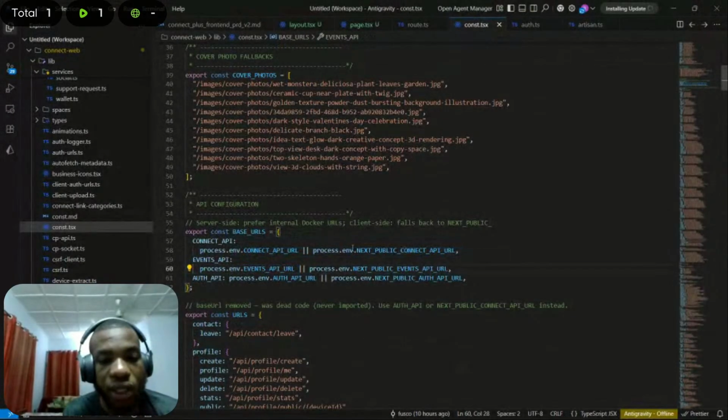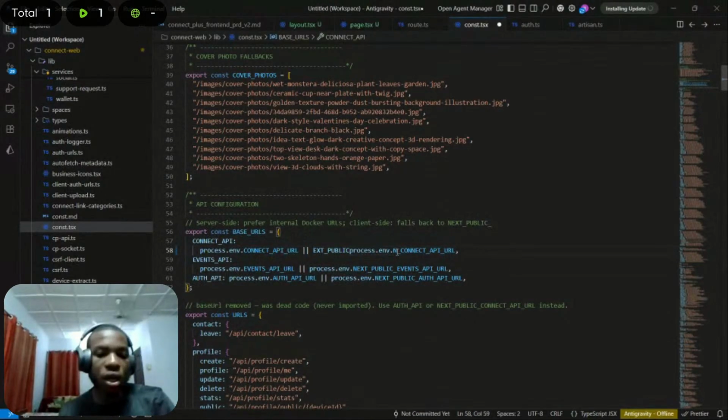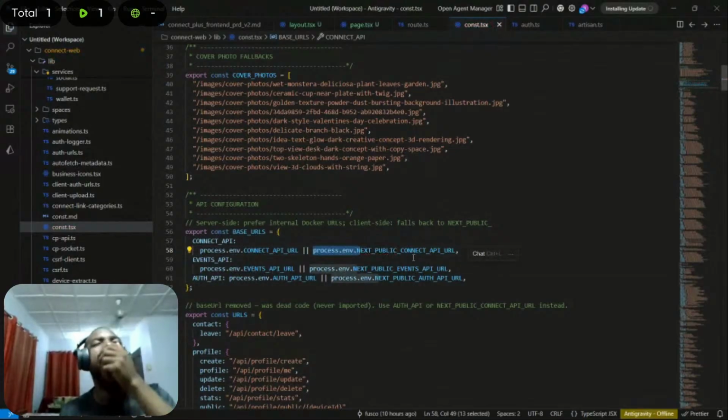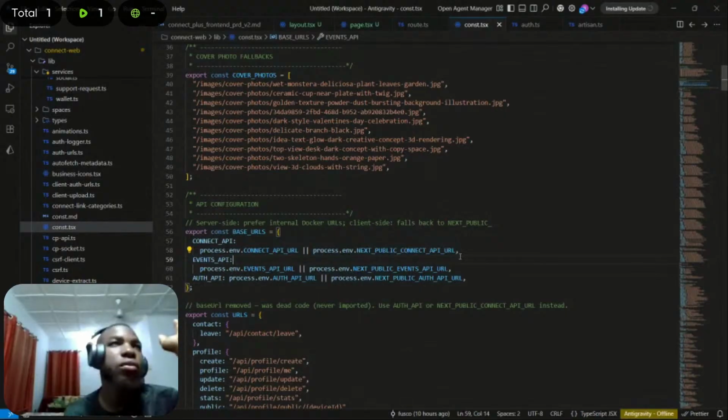See how I concealed it. The system can just get it from the env. It's that easy. I'm saying process.env, check env for something that we assigned this name, the URL that we assigned this name, and then use it to do whatever we want it to do.